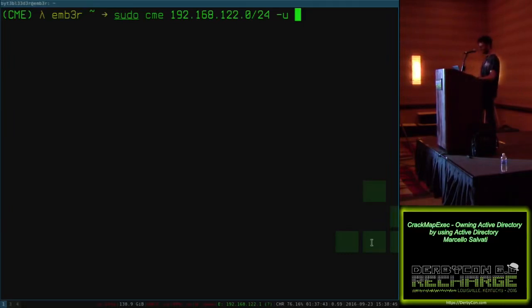That is the most common misconfiguration that I find. I'm just going to use Tom again, and I'm going to specify the --SAM flag. This does what you think it does. It just dumps the local SAM database from the machine.